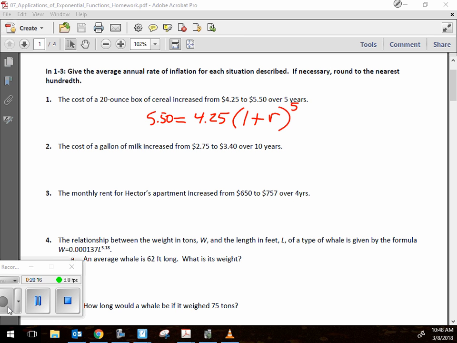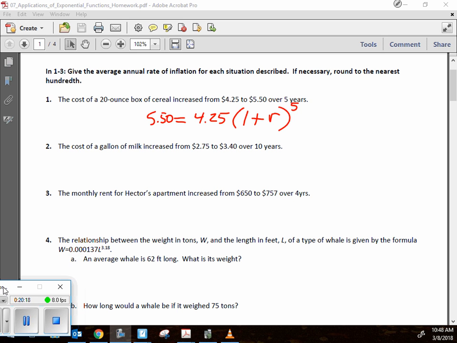When you get to number 4 on the worksheet, this is kind of like one of those ones I told you about where on the ACT, they're going to give you a complicated looking equation that you never heard of before. And you got to figure out where to stick the right number and then solve it. So since they said whale, I'm guessing that's W, but I'd probably look just to make sure. Oh, it's actually weight is W. So that could have been bad. I could maybe have stuck that number in the wrong spot. It tells you in the directions what's what. The length is L, well, that makes sense.